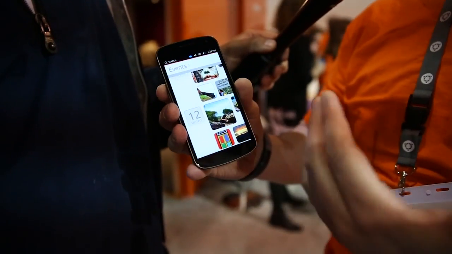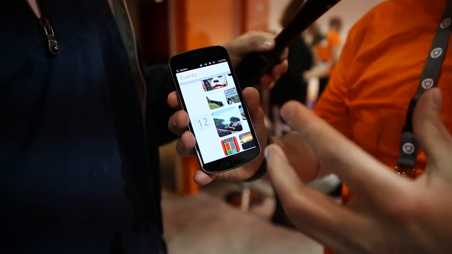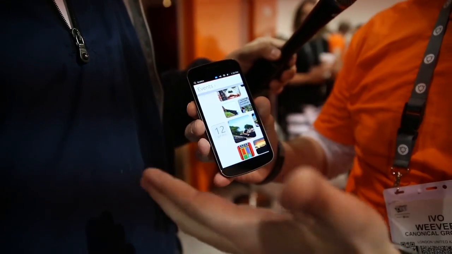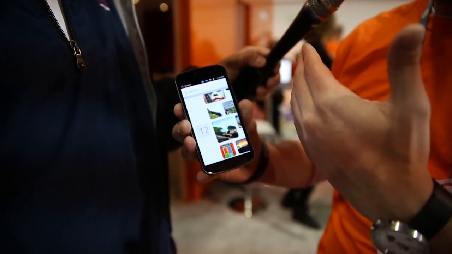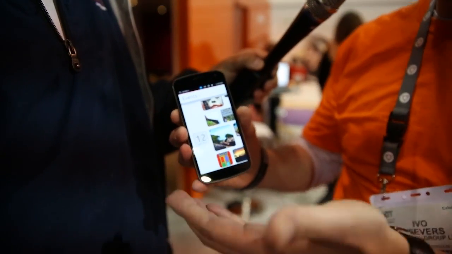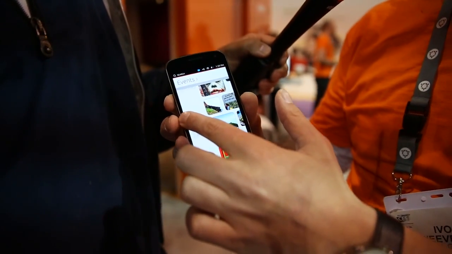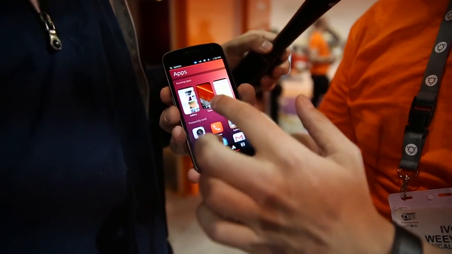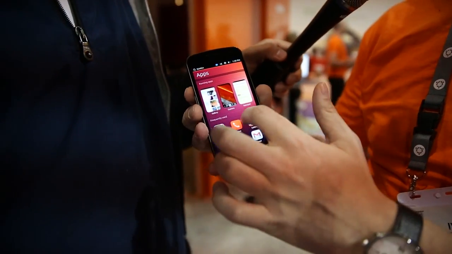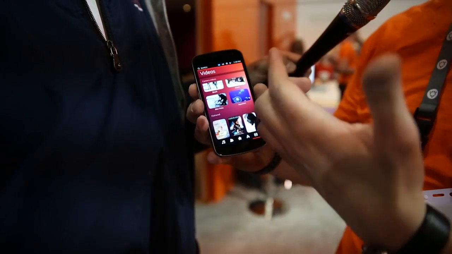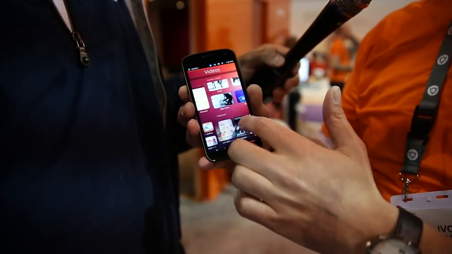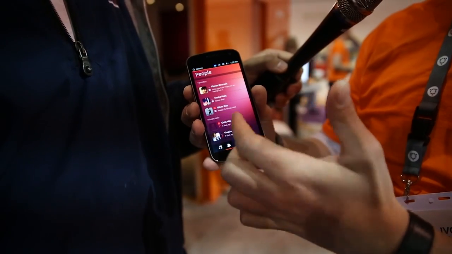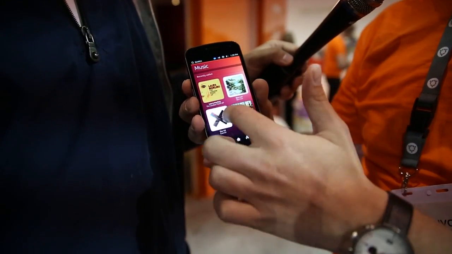So the edges really allow me to interact really fast with the system and between apps. So left edge for launching apps, right edge for going back, bottom edge for bringing in controls, top edge for accessing my settings. If I want to go back to the home screen, I just go here. I have a couple of dedicated screens for all my apps, basically. I want to be able to access them somewhere. My recorded videos and videos for downloads, people over here, my contacts, and music.